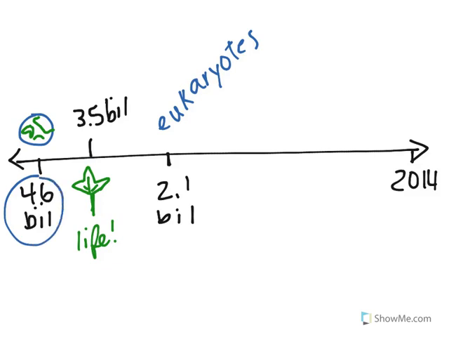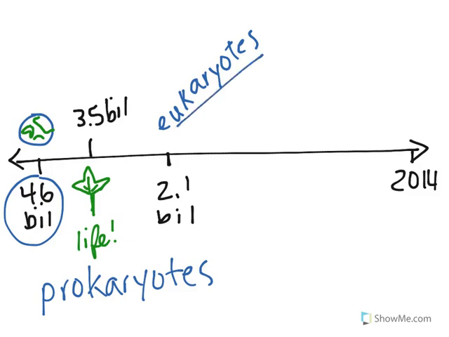If you look at the grand scheme of things, if the Earth formed 4.6 billion years ago, we don't see life until 1.1 billion years after that, and that's in the form of prokaryotes. And then even after that, we still have to wait a good 1.4 billion years until any type of eukaryotes actually arise on the planet.